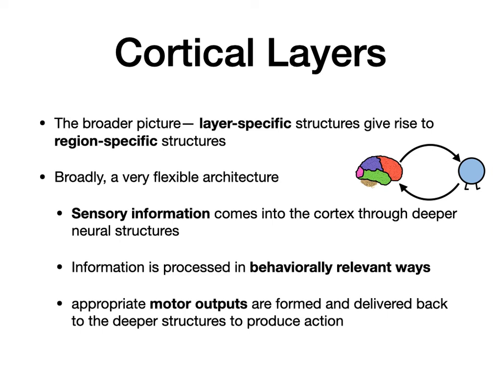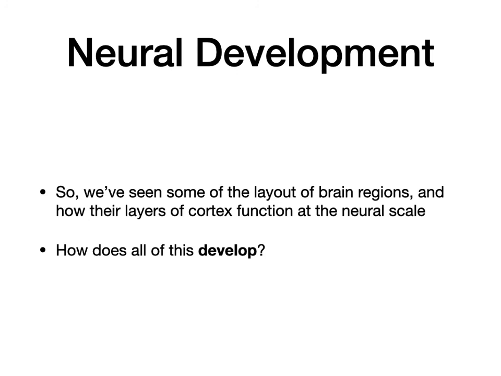This is not a full-blown neuroanatomy course, so you're not going to be memorizing every deep structure. We're talking about broad categories. Let's talk now about neural development. Because not only is the brain extended in space, and it has certain layouts and regions and layers to it, it's also extended in time.